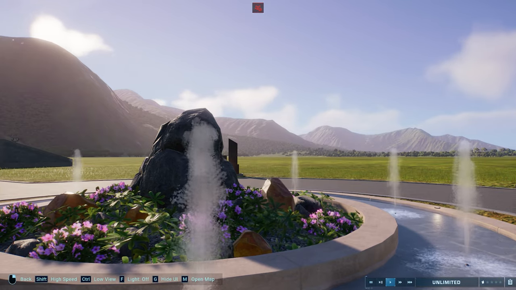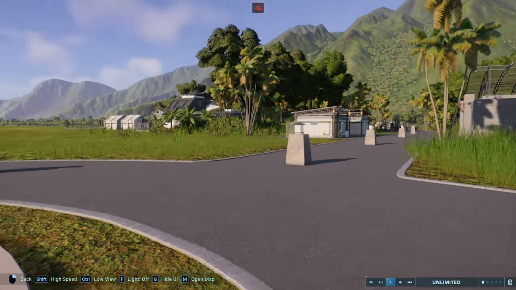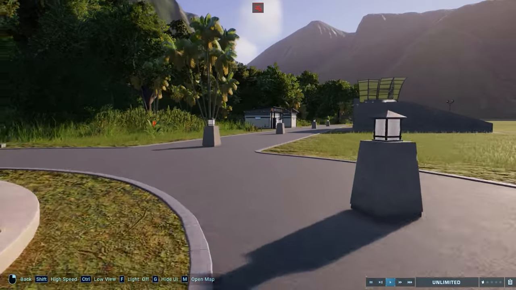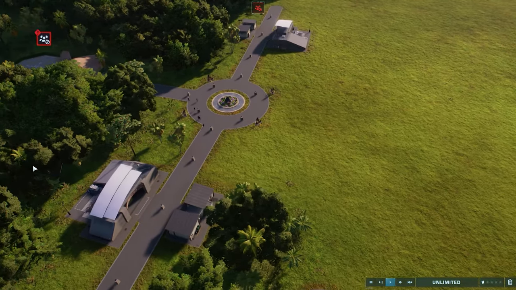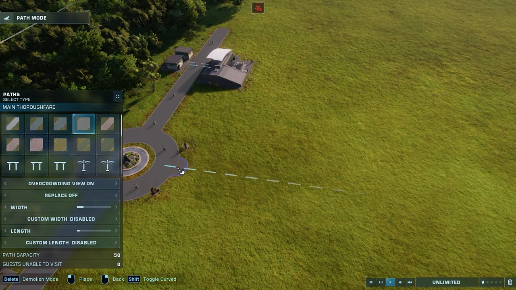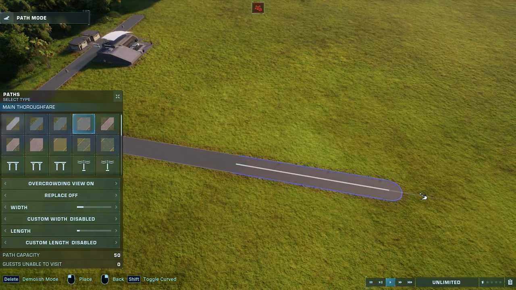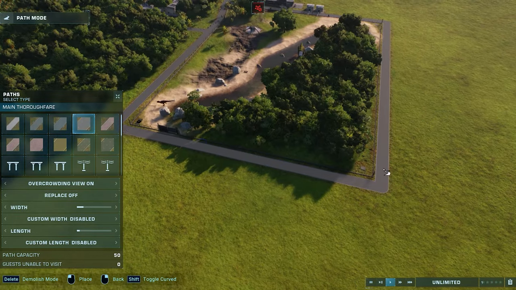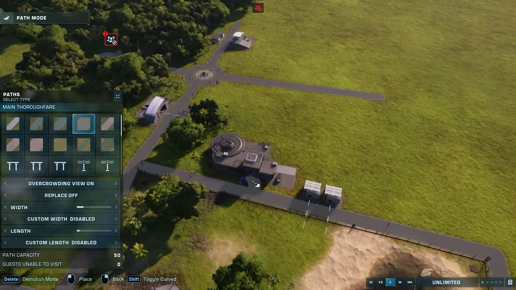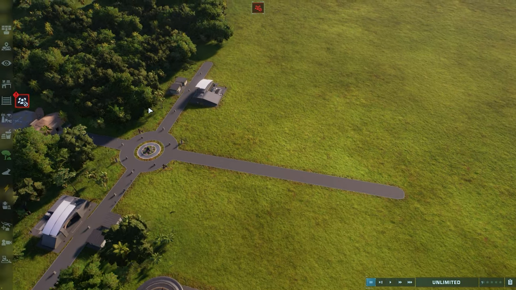Now, I am actually in first person view at the moment. We're going to be expanding the park again, so we've got the four paths here. We've got the T-Rex paddock here, which is quite big for them. Let me just pause the game so I can focus without the T-Rexes roaring at me every 30 seconds or more.